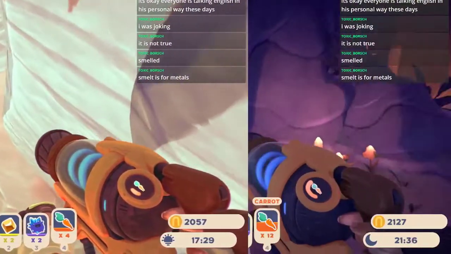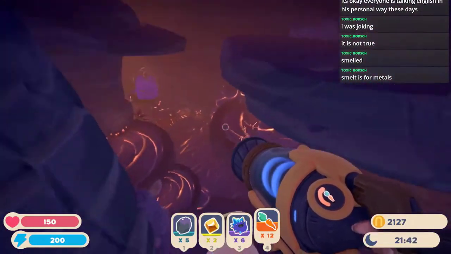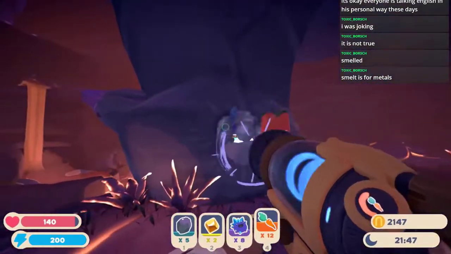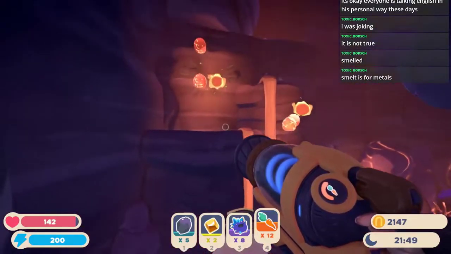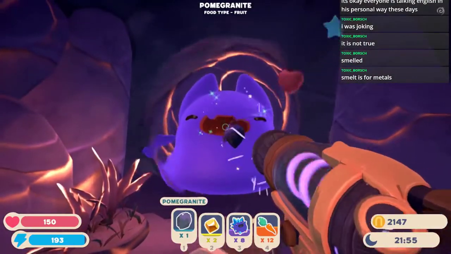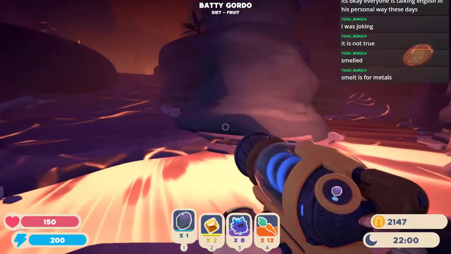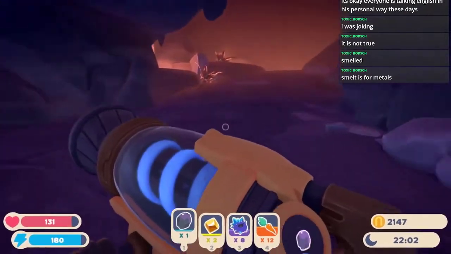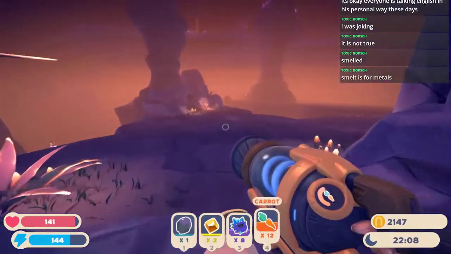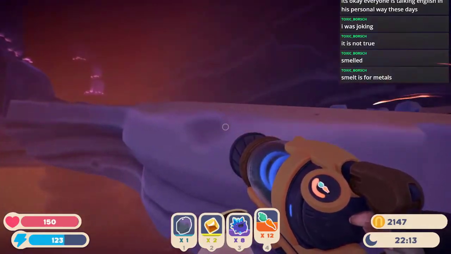Oh. I need 2 more crystals. There you are. Let's feed him some pomegranate. Oh, so he guards the door. Ah, so that's how you open it. Okay. Now all that's left to discover is what the crystal Gordo is for.